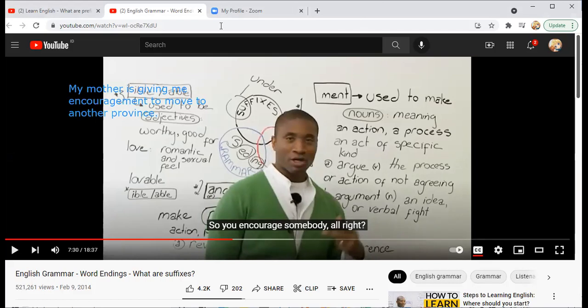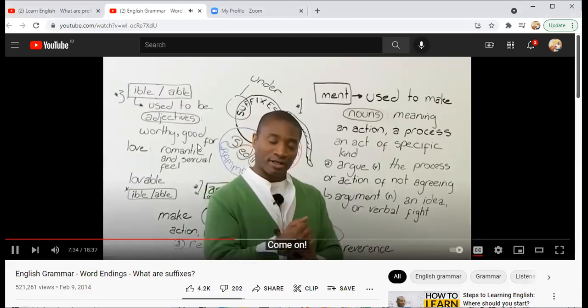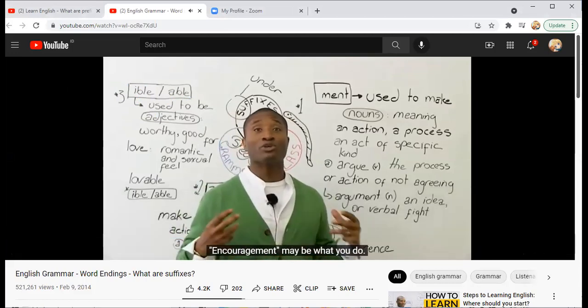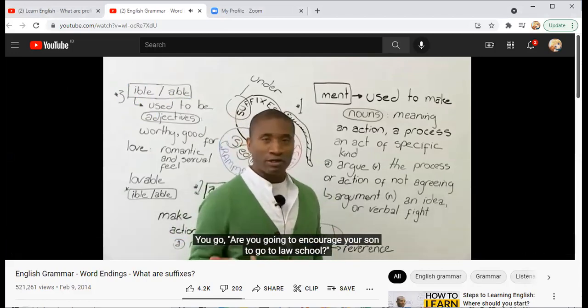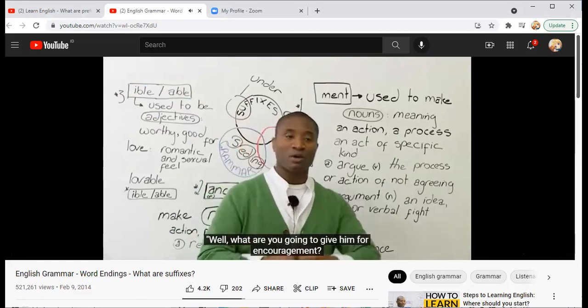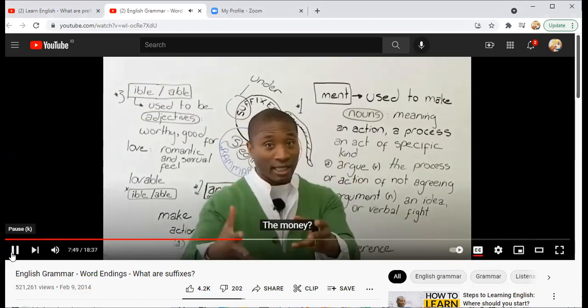Okay, annotate clear drawings. Okay. Encourage somebody, right? You say, "Hey, you can do it! Come on, yay!" Encourage. Now, that's the verb. Encouragement may be what you do. So, are you going to encourage your son to go to law school? Well, yeah. Well, what are you going to give him for encouragement? Will it be words? Will it be a book? Will it be the money? The money.